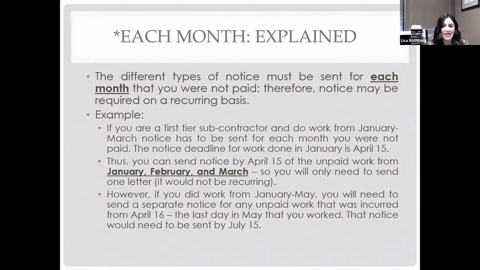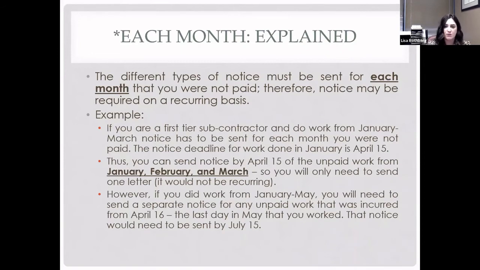So what that means is basically that, depending on how long the project is going on or how long your client or you have been doing work, you're going to have to send notices on a recurring or rolling basis. So I have an example here in this slide, and I'll explain it, and y'all might have questions about this, but also I have a chart for commercial only on the next page that kind of breaks it down a little bit easier for this rolling notice issue.